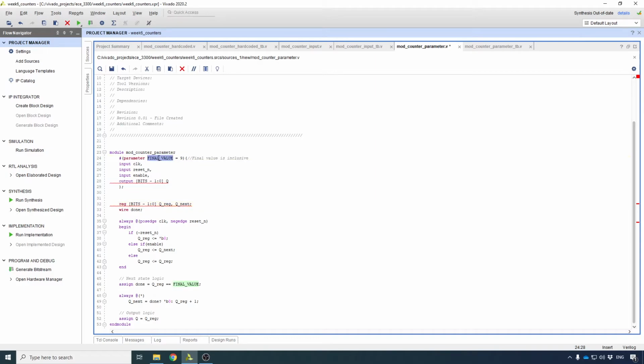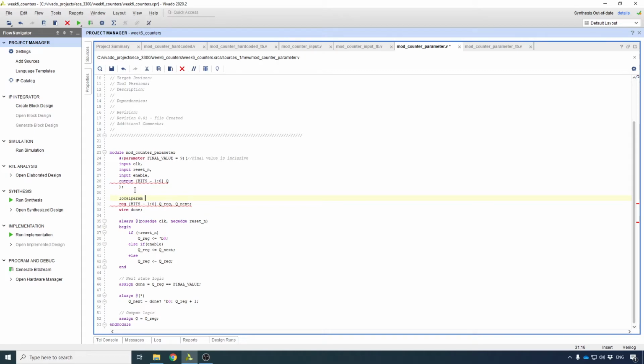Because I pass this as a parameter, I can easily figure out what the size of Q is with a different parameter. So I'm still using bits for the size. However, I don't have to give it the final value, like 9, which needs 4 bits to fit in there. I can just take its log 2 or something.